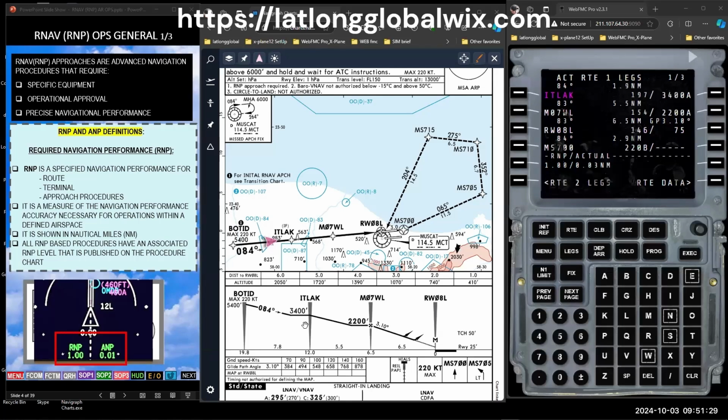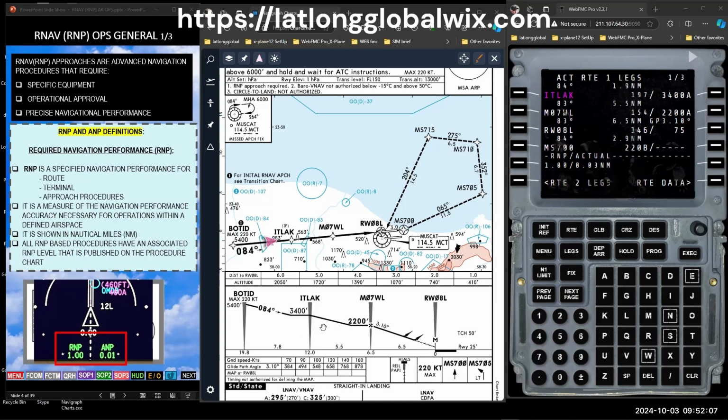You notice on the profile, it's ITLAC at 3,400 or above. So that's fine. We'll make that good, and that's what we're at. There were no temperature corrections. We have the correct altimeter setting. I say that because when you look at my cold weather ops and when the temperatures are much lower than ISA, corrections have to be made. Otherwise, everything will not work safely. And I've done several videos on temperature corrections, all in my library. Back to what we're talking about.